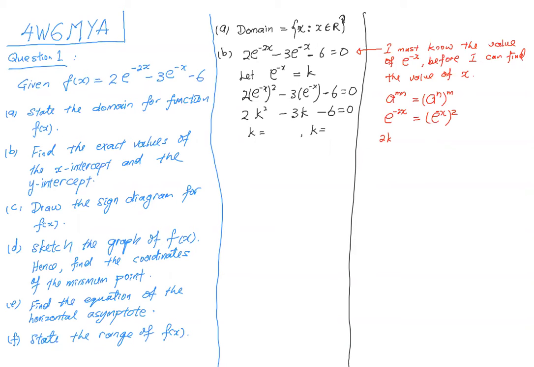Miss, I want to ask a question. Yeah, what question is that? You wrote there e to the power of negative x equals k, am I right? Then why down there does it become k squared? Because e to the power negative x squared, so the k also becomes squared, because k times k. Yeah, okay.